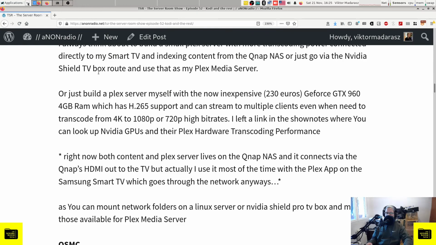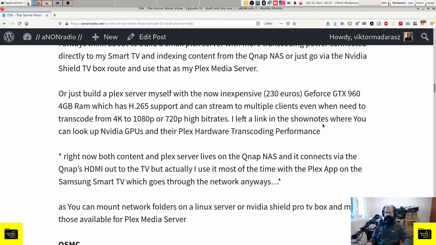I'm not saying that it's not powerful, but if we're talking about the same money, if you have a computer which you were thinking about turning into a media center or a Plex server, then for the additional price of picking up an NVIDIA Shield TV box, you can just put a graphics card in, and it has enormous encoding powers.